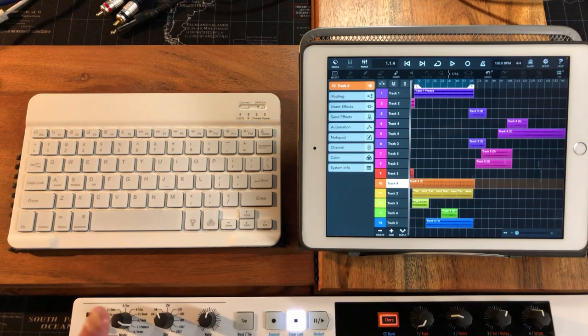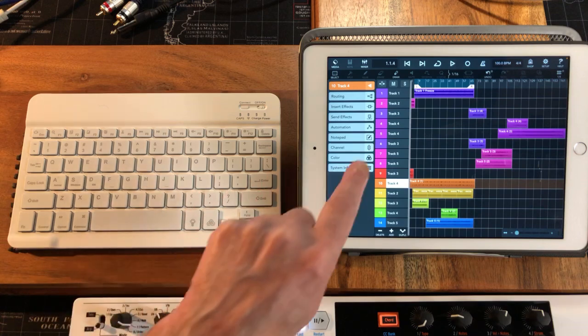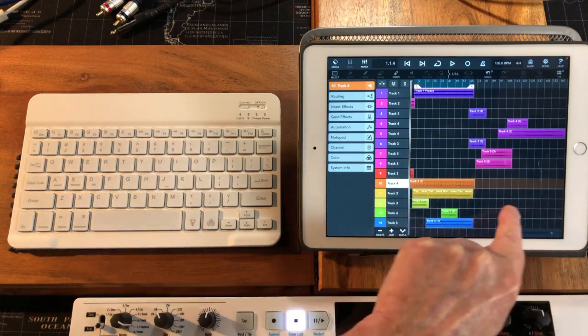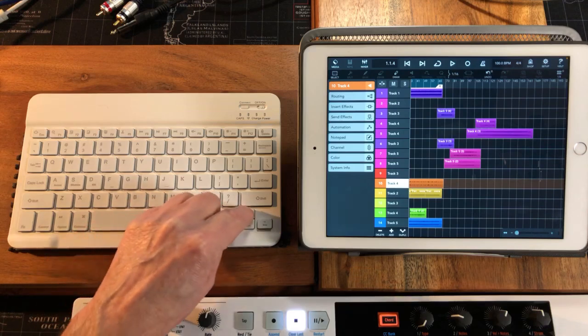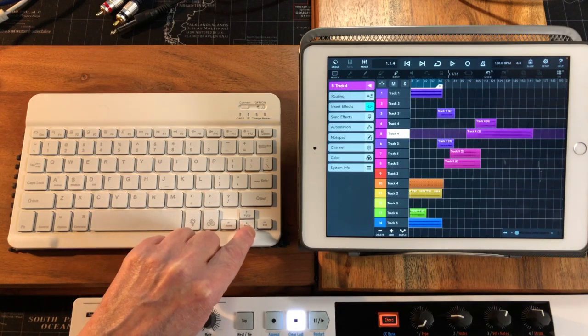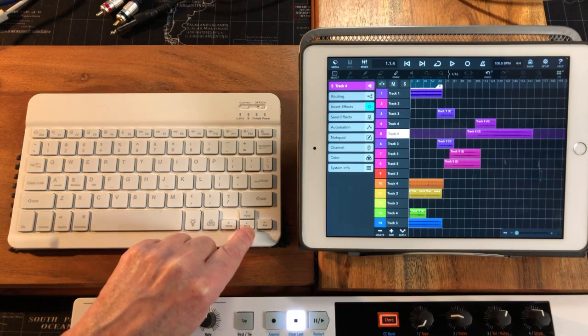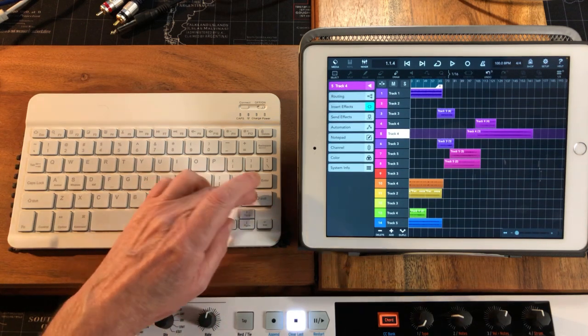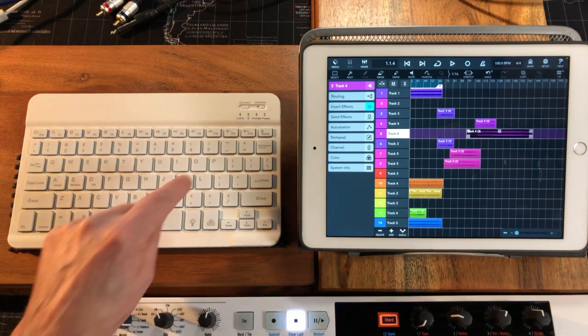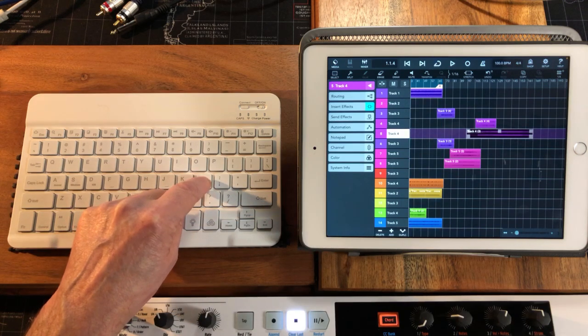Another handy feature is when you want to loop. So let's say, for instance, we want to, let's go to track 4. There's a copy of track 4 on a different thing that I did. And let's select the event on track 4. So shift, enter. Now say I just want to listen to that selected event. All I need to do is hit L. Oh, hang on a minute now. Why isn't that working?